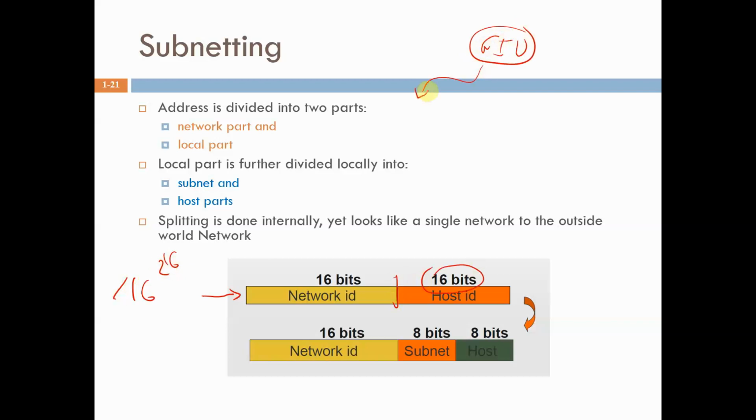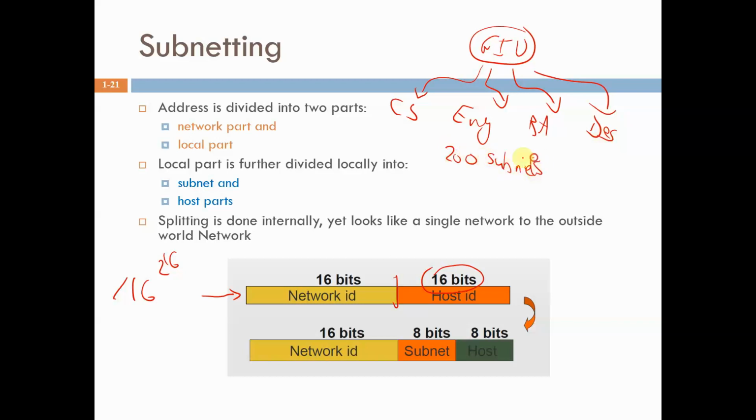Or you can create internal subnets. Let's say you have one subnet for CS, one subnet for engineering, one subnet for business administration, and one subnet for faculty of design. Okay. How many subnets do I need? That basically depends on my functionality. So let's say I determine that I need 200 different subnets.